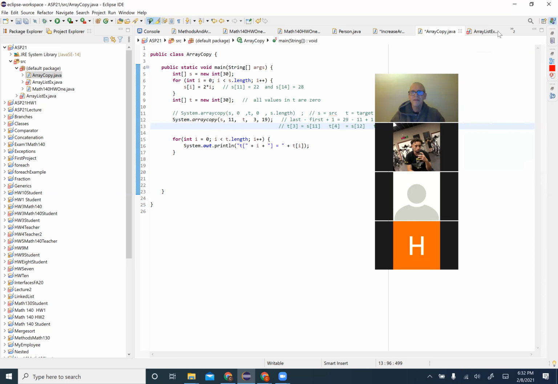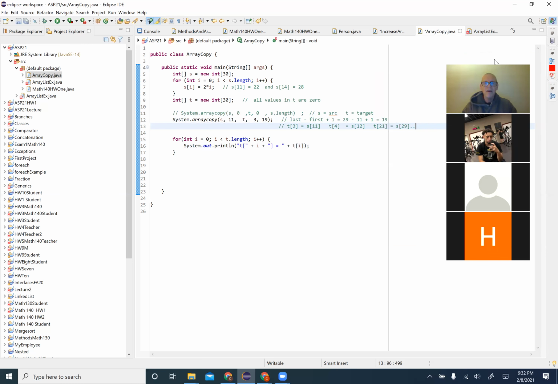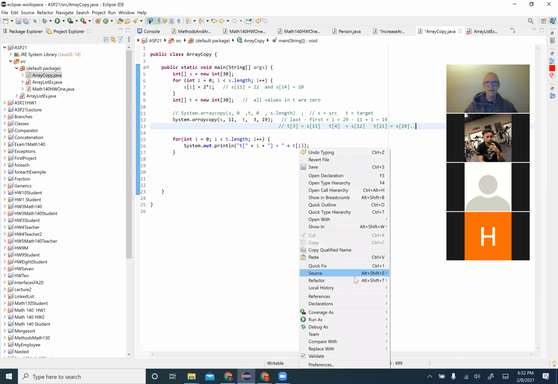Okay, fix that. Now let's run this. T of 3 should be 22. So all the values will be 0, except T of 3 will be 22, T of 4 will be 24, and so forth. So let's run this. It's kind of a really basic problem.